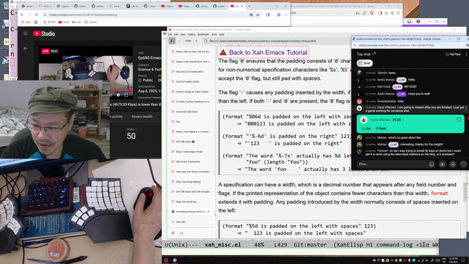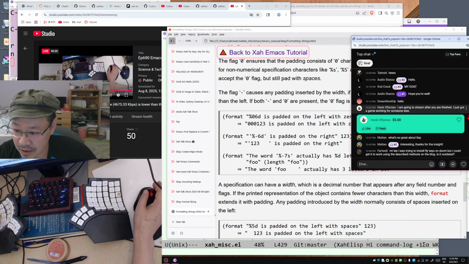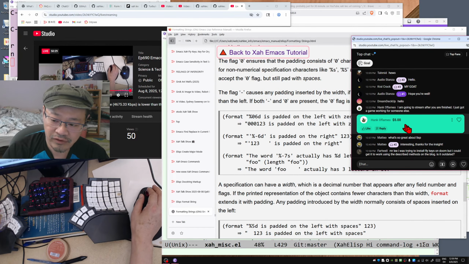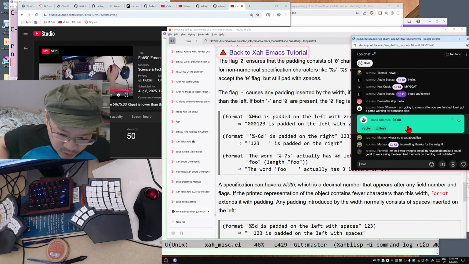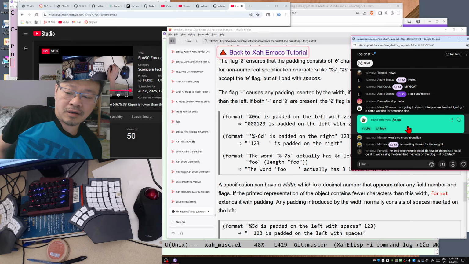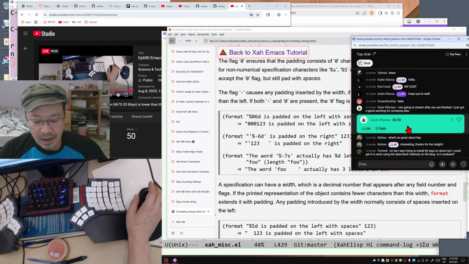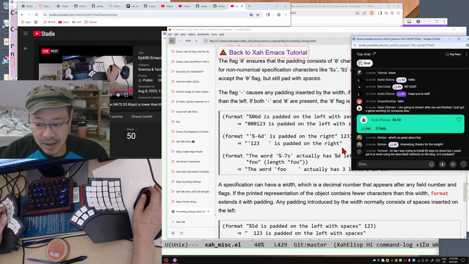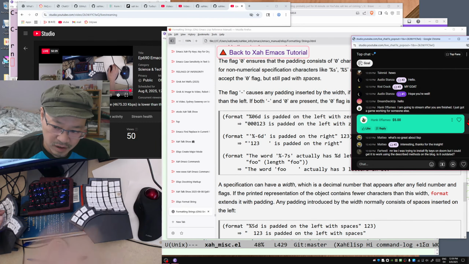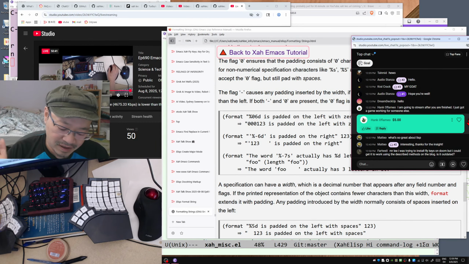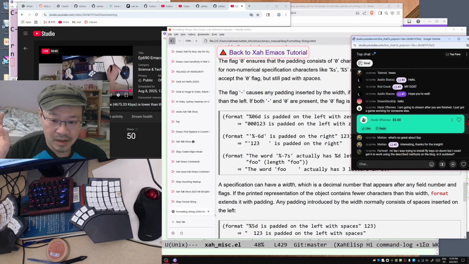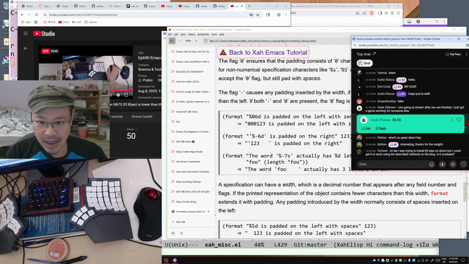Mr. Lee, I was trying to install xahlee keys on Doom, but I could not get it to work, on your blog. Yes, true. On my blog, it's outdated. But my recommendation is that if you want to use Doom, just go with Doom. Okay, because Doom is another guy who is a great Emacs Lisp coder.